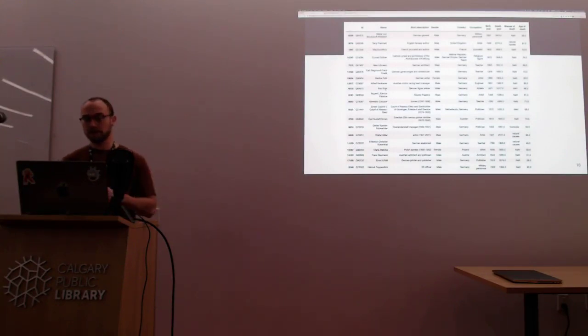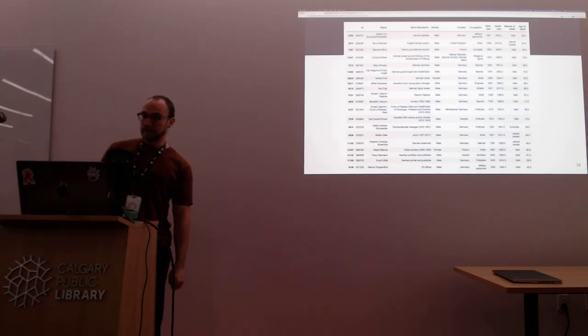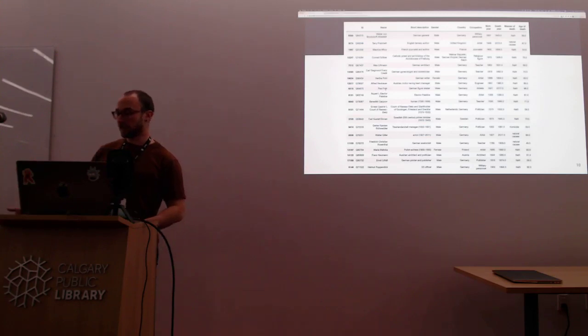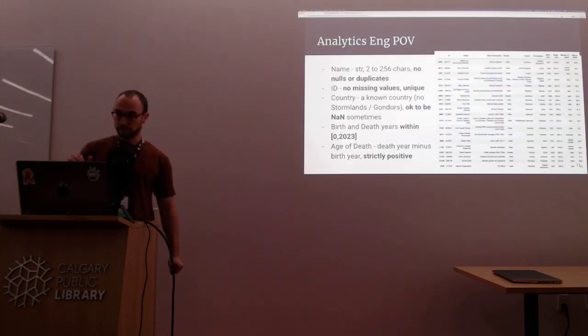It comes from the UCI repository, and it's a data set of famous historic figures. I didn't make it up. It is a true data set. It describes those people by their name, what they did, gender, country, occupation, birth year, death year, and age at death. Imagine this data set to be repopulated with new data daily, perhaps in batches. Perhaps we're retrieving that from some side source like an API.